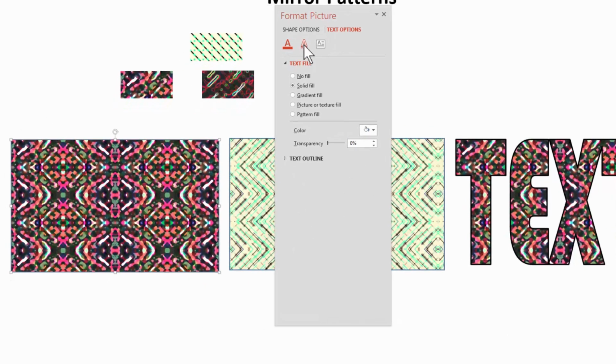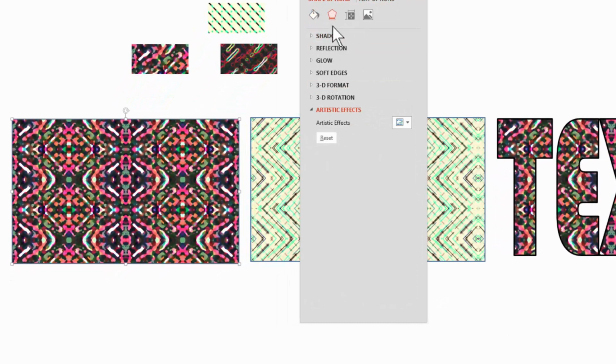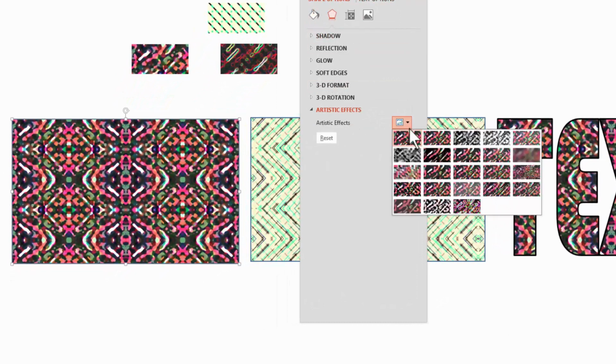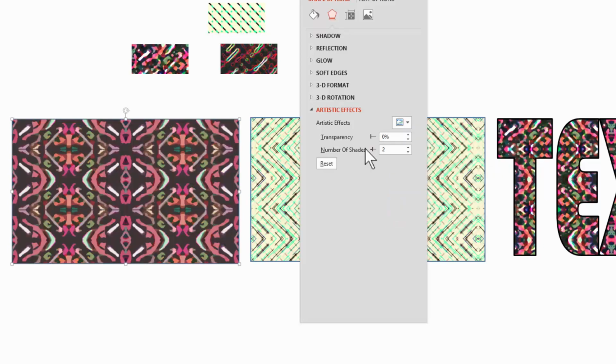We can still modify this. We can go back to our shapes. Let's go back to artistic effects, we can continue to modify the pattern. So let's try cutout. I like cutout a lot. Cutout makes nice big patterns. It kind of flattens the colors. It limits the number of colors. It's kind of like a poster, or taking paper cutouts and pasting them on a poster, so you get big areas of color. So it kind of flattens things out and makes it a little more clean.